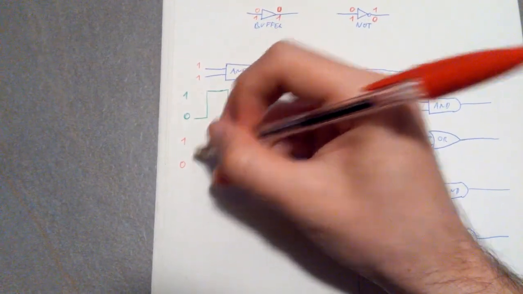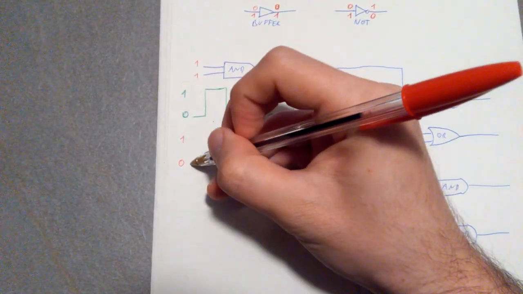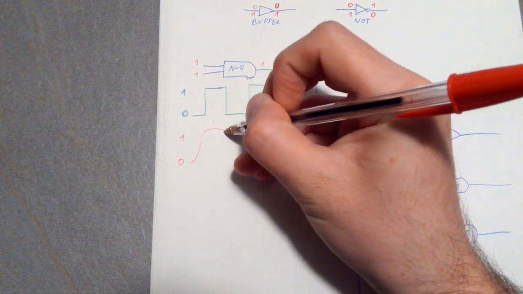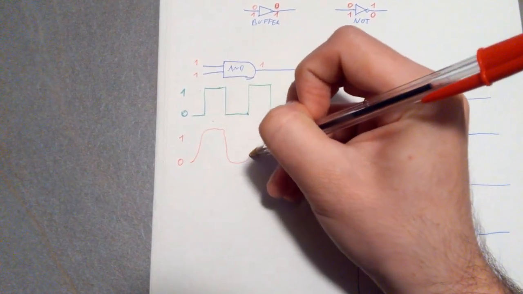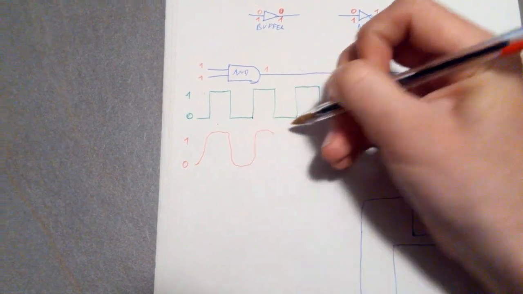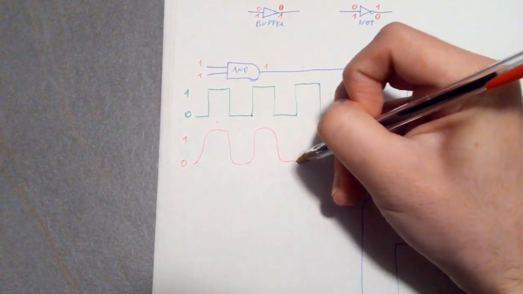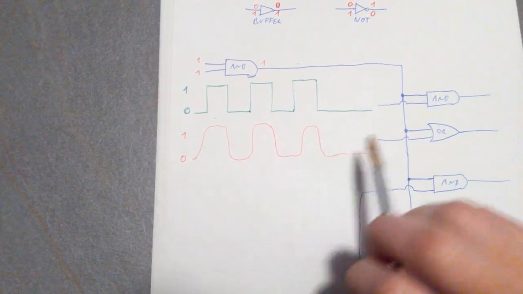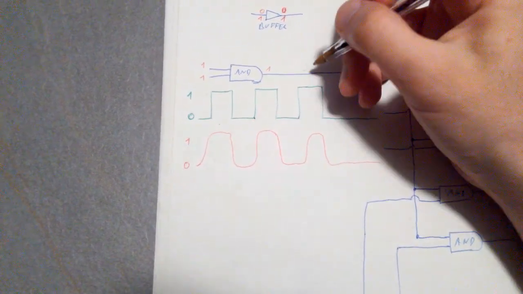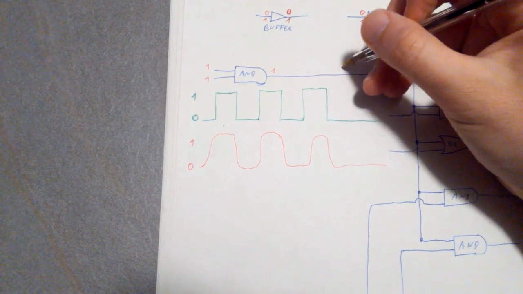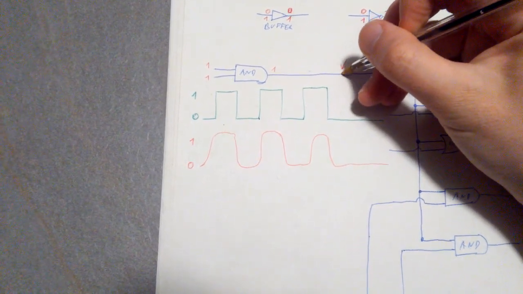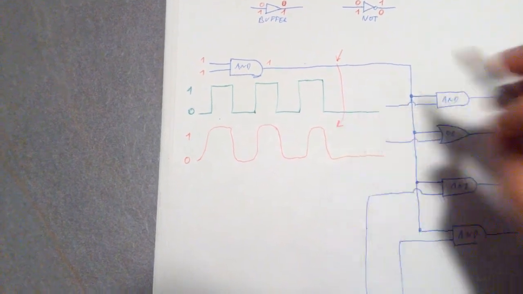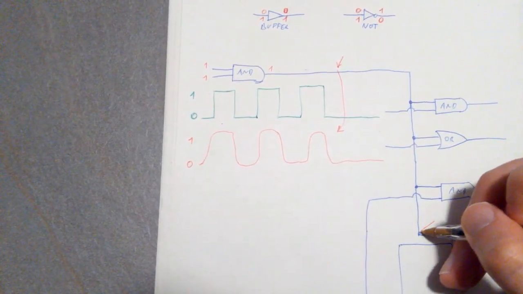We may have something like this. Instead of this, we may have something like this. So then it goes down, and it goes up again, and it goes down, and it goes up again, then it stays down. Now, this is what happens if we read it like here. We read it here, and we get something like this. What happens if we read it here?